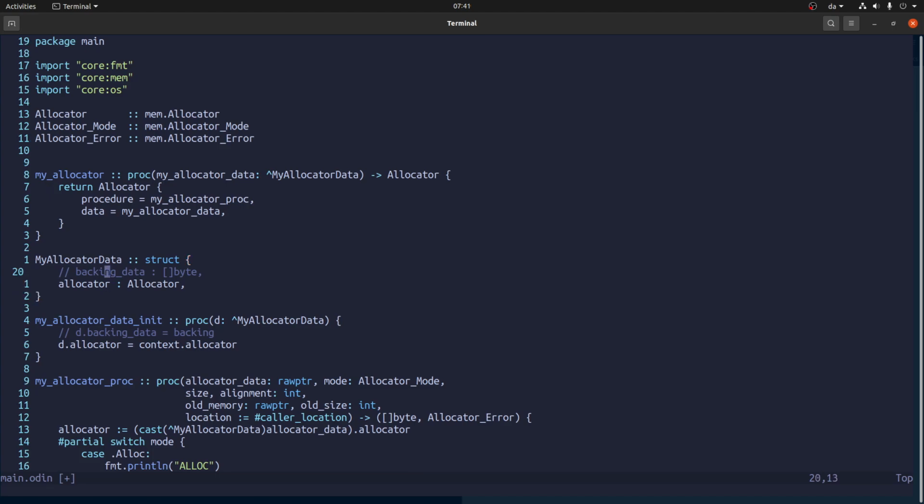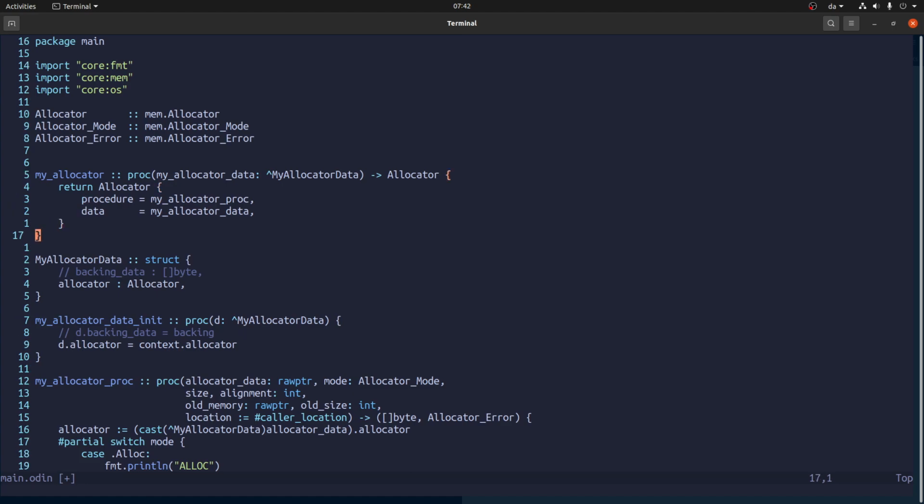So the way you make an allocator is basically you have some function that returns an allocator. And the allocator has a procedure and some data. The procedure is what it does when it's asked to either free or allocate memory. And the data is some kind of arbitrary data that it might use to perform the allocation, or maybe if you have some kind of logging allocator, it logs all the memory and puts it into the data, something like that.